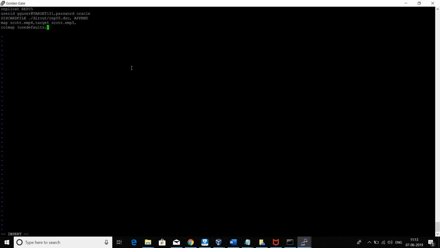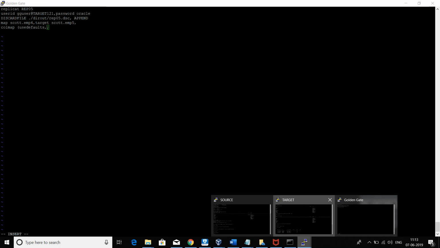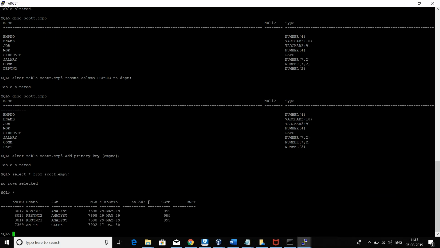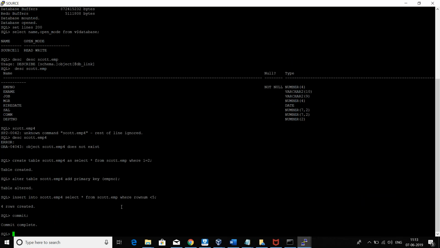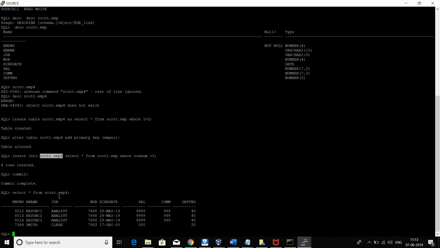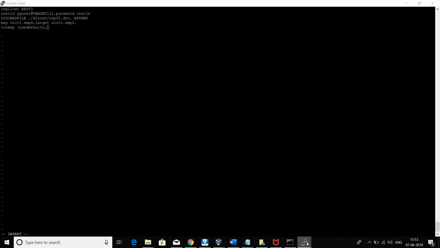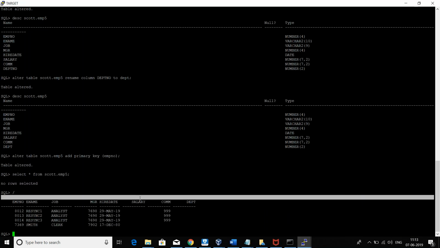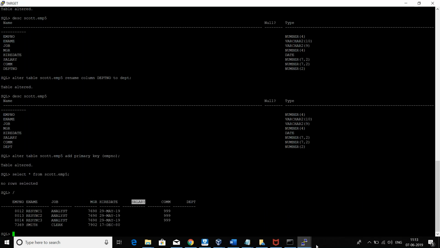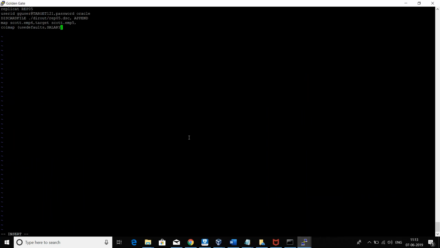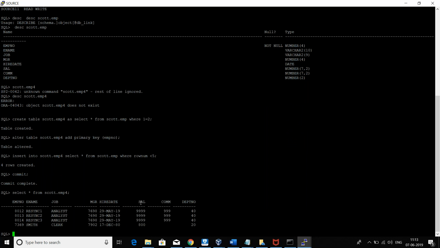And for the ones which are not matching, like the salary column in the source and the sal column in the target, we have to give first the target column name, salary, equal to the source column name, that is sal.